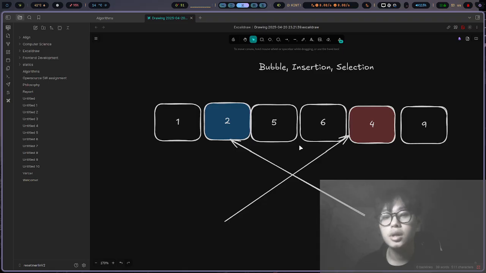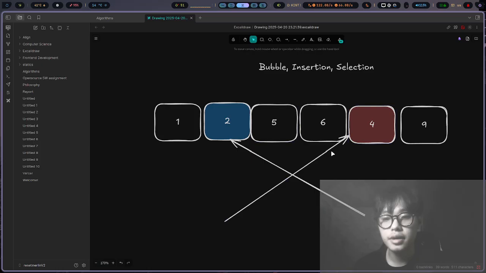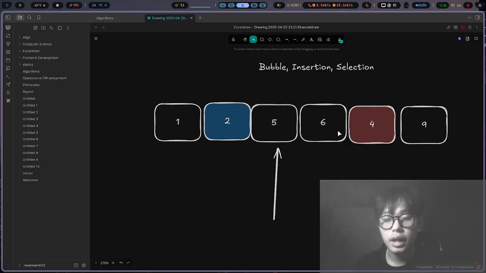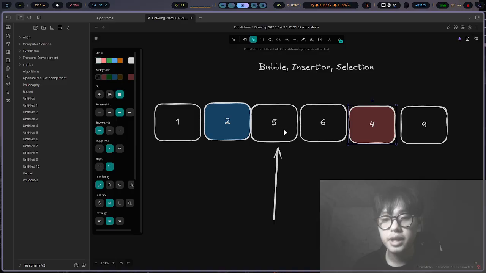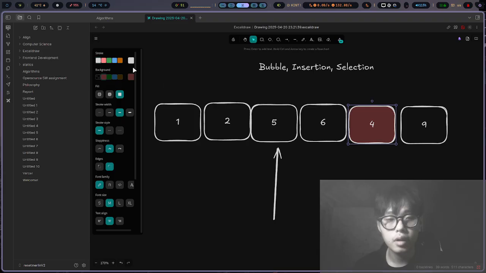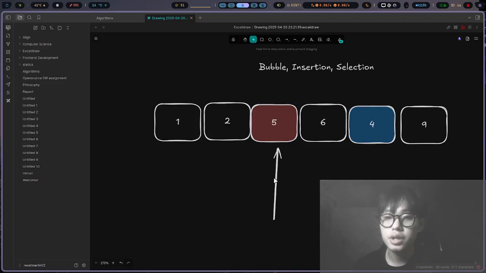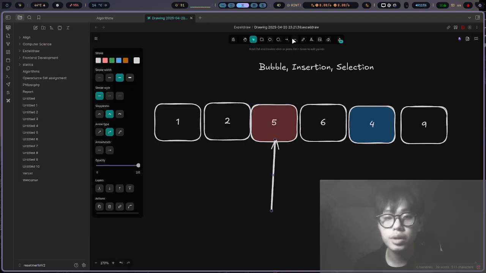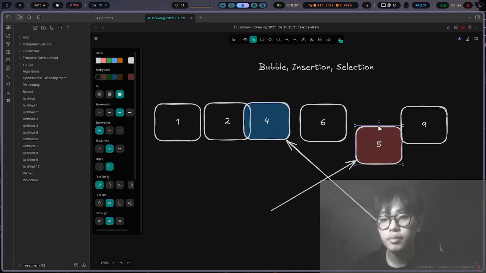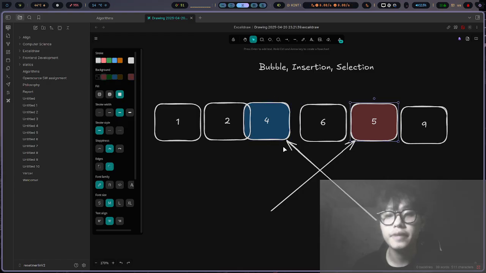Like this part, and this part: 5, 6, and the 4. If it is 5 here, and this 4, and this is the base, wait, hold on, I'm just going to delete this part and this part. The 4 is really the smallest, and you select this part. This is the base pointer, and you know that the 4 is really the smallest, and you change it like this. So that simplifies the selection sort.